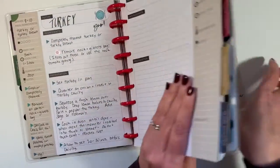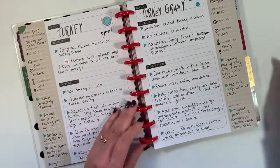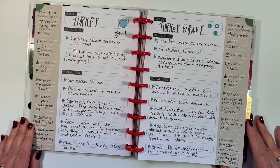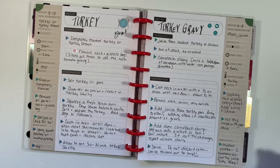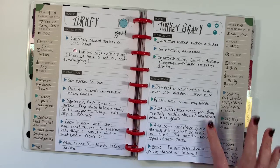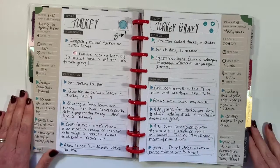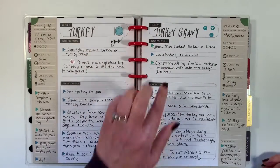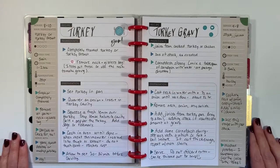I'll put it back here in my planner. I've got the turkey followed by the gravy. I instructed Sarah to cook the neck with some celery, onion, carrot. Once all that was tender, remove the solids — this stock becomes your base. Add any juices from your turkey pan, and add box stock as needed to round out the amount of gravy you require. Thicken with your cornstarch slurry. Bring to a quick boil and you're all set.